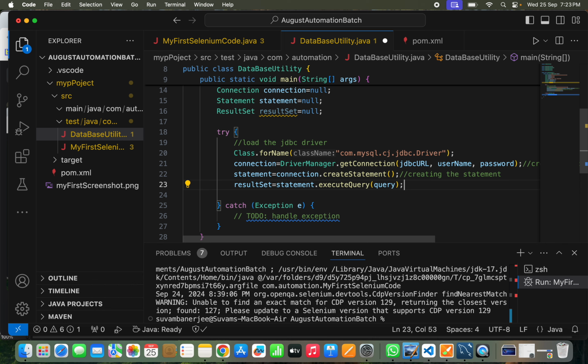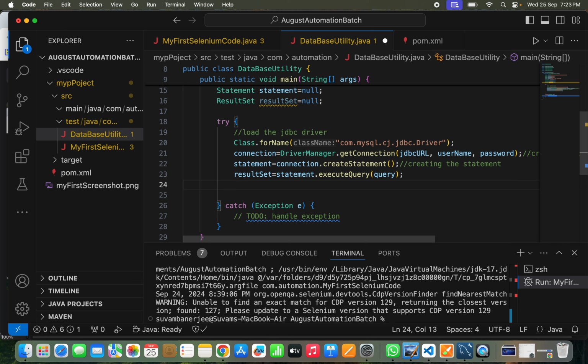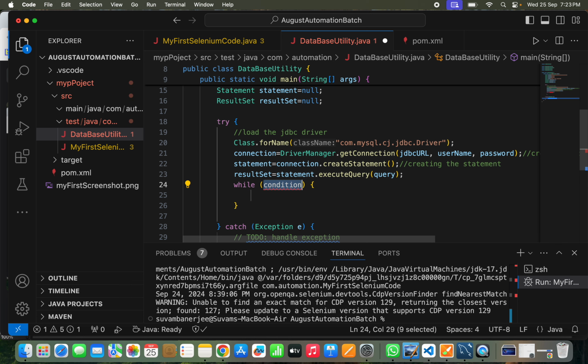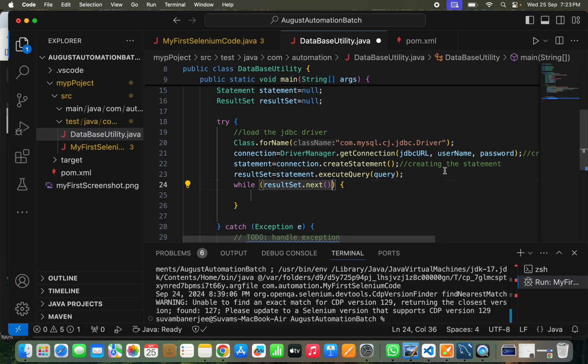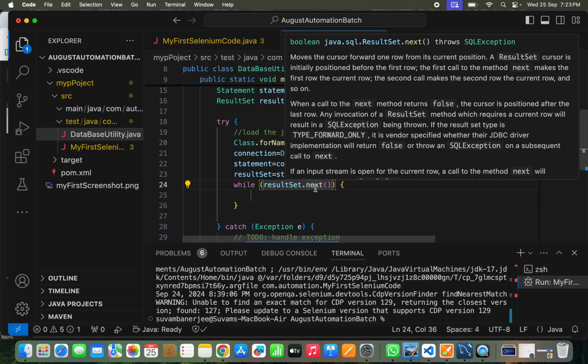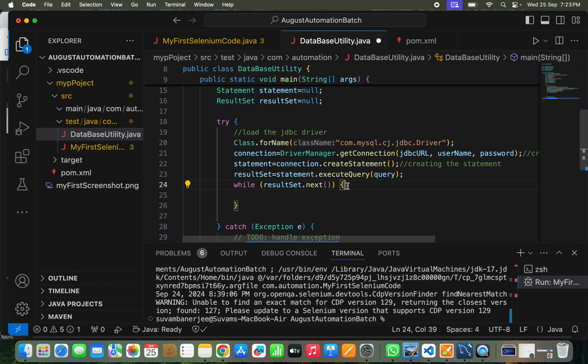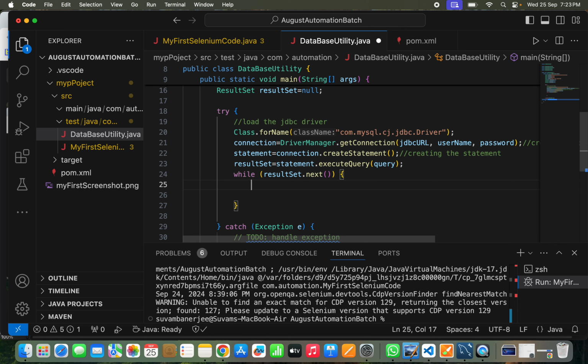Then by iterating this ResultSet you get the result. Using this ResultSet you can do any search. Suppose here: while resultSet.next(), if there is any value in the ResultSet, we will fetch that data.